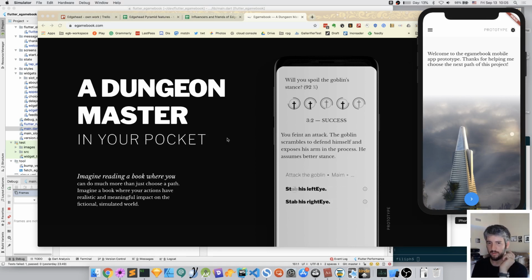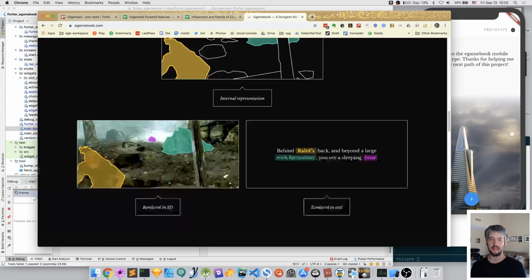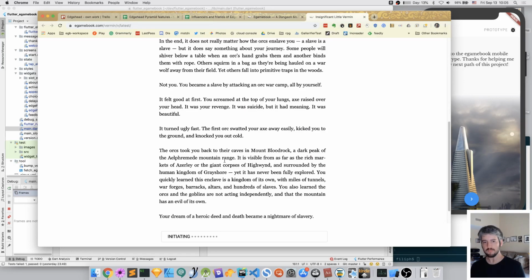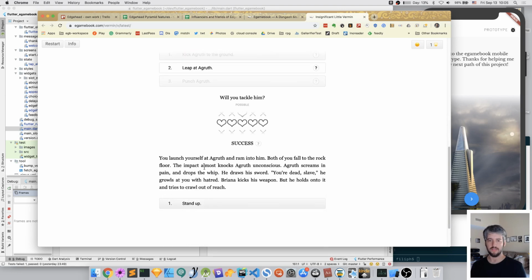So first of all, the first prototype actually looked like this, in which you say what you want to do, and then immediately after you do it, you get basically the whole text. This text takes some time to actually render, but in terms of human perception, it's still immediate.